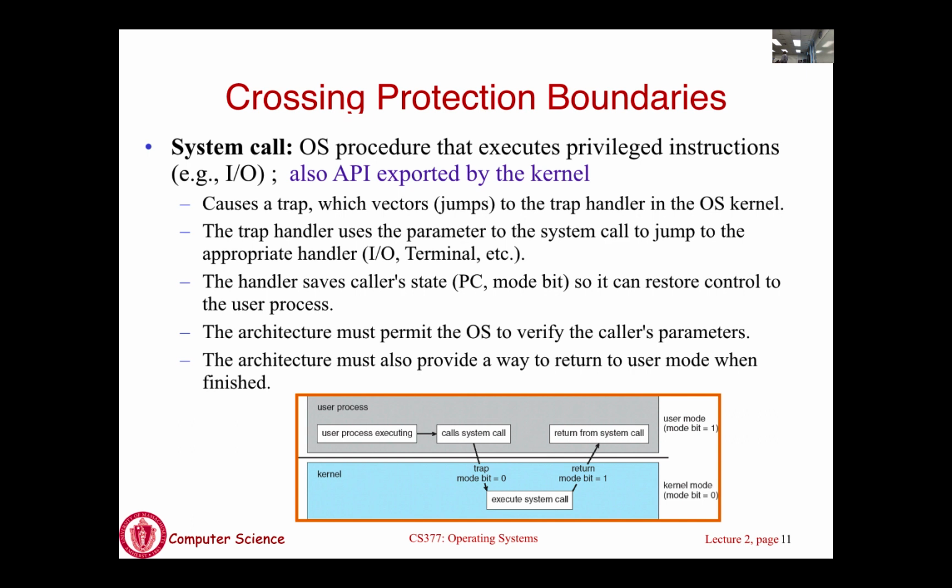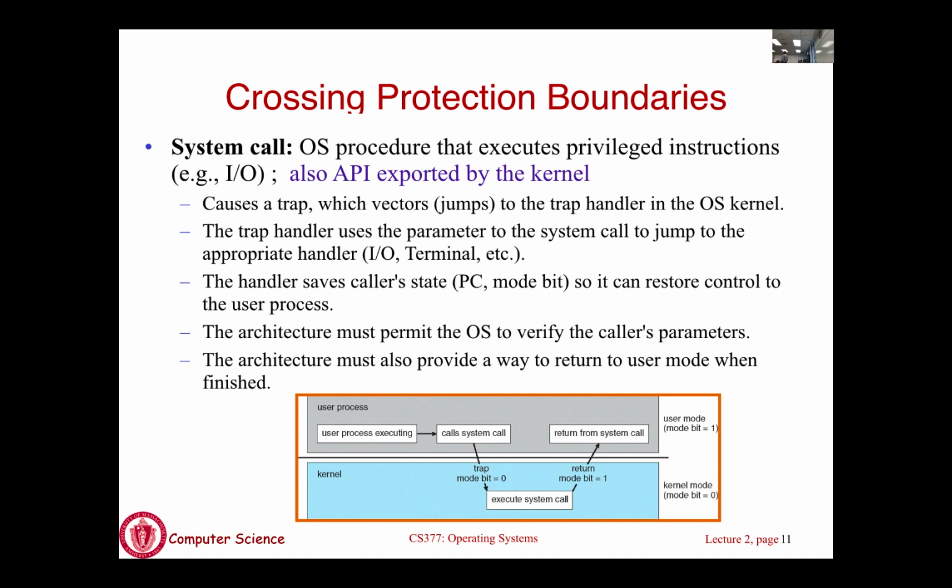So the timeline is shown here. The x-axis, which is not really shown, is time. So the user process is executing, you call a system call that invokes what is called a trap. The trap is essentially a software interrupt. Whenever you have a trap, you have a software interrupt that's going to invoke the kernel. It's also going to change the mode from user mode to kernel mode. At that point, the OS is going to take over.